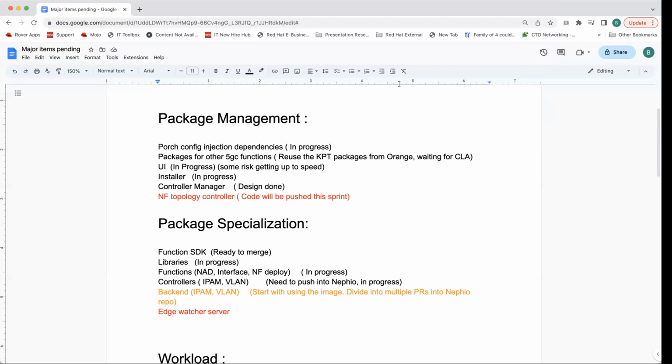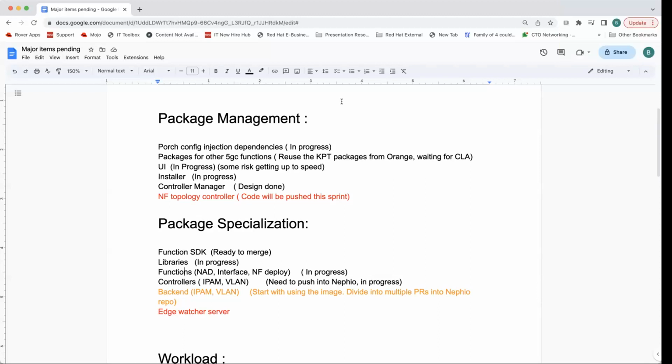Hey Wim, the functions, are they ready to be used? Meaning can I use them in my code? So ready to be used, they are not merged yet because we have dependencies, but we have functions. I have a library myself that is not part of Nephio where they are used to hydrate the package. So you see the flow. So that we have. But you probably need at this stage only the end result, right? You don't need the functions necessarily.